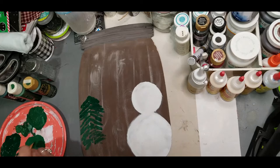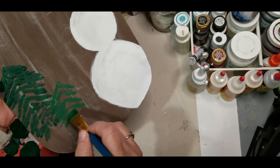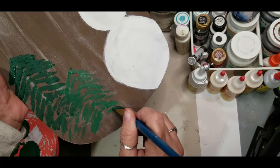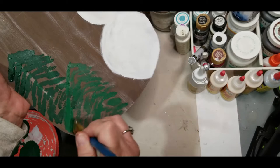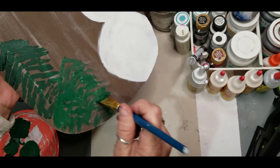This is sped up by 2 times, but I'm using the chisel of the brush to do a pouncing effect. Like branches, you'll go back and forth between a darker green, a lighter green, and a medium green. And just working on the chisel and going back and forth. Think of a tree when you do this. Think of a cedar tree and how limpy and long the limbs are. They just kind of lean downward. And if they have snow on them, they lie down even more. And just keep going back and forth between your dark, your lighter, and your medium.